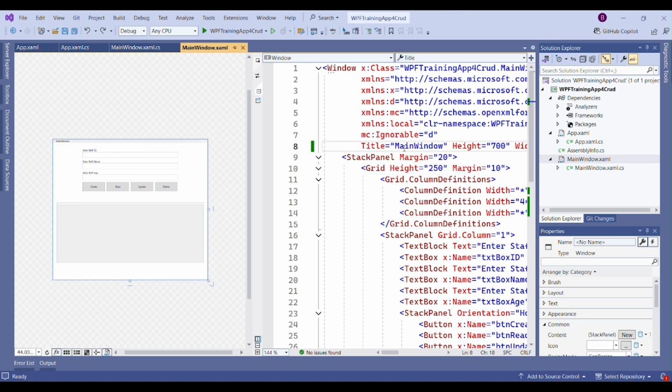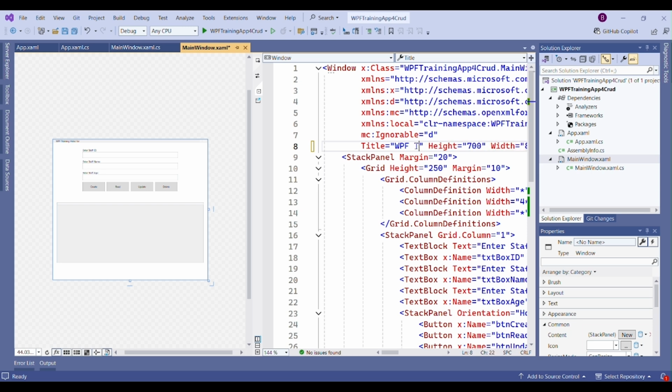If I go to this window, first of all, let's give it a title instead of leaving it as a main window. Let's give it a title that makes sense. Let's call it WPF training video for CRUD.